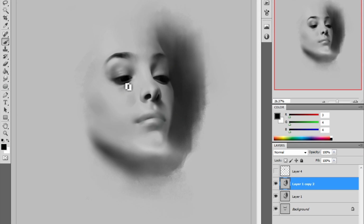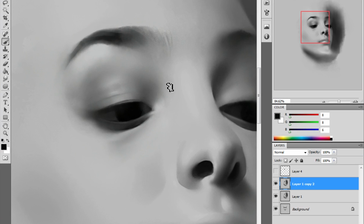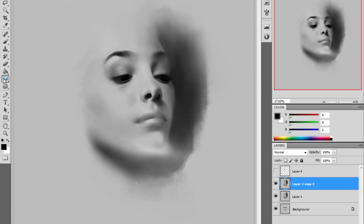Soft brush does not transfer over into traditional, which is why I became so against using that for the entire duration of the painting. I use it a lot for paint overs, only because I don't want to ruin the painting I'm working on and paint over the details the student has worked on. But for starting from scratch, I try to stay away from the soft brush and replace it by using the smudge tool.